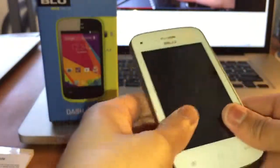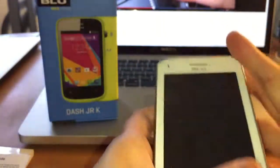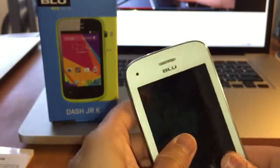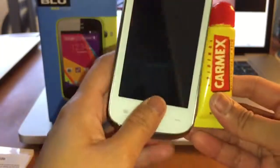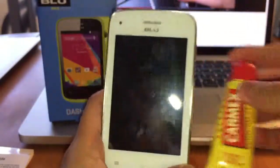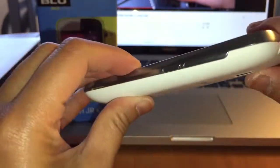Alright. So now I'm gonna install some games and check out this little guy. It's really small, and I have very small fingers. Let's see, you have your lip balm here. So this is how small it is. I mean, it's a little bit bulky, but still small. It's very light.